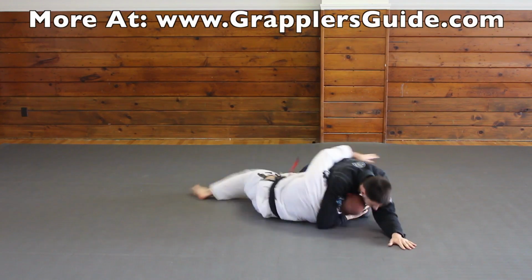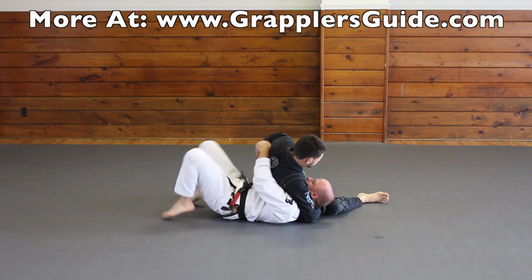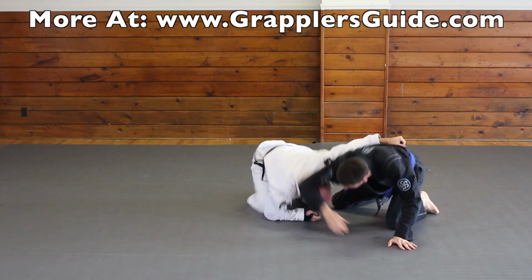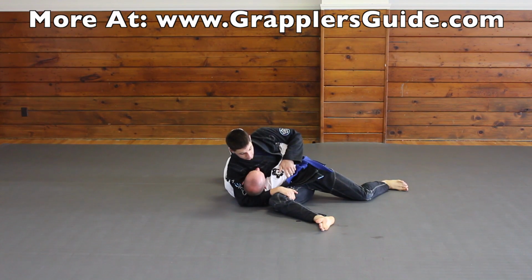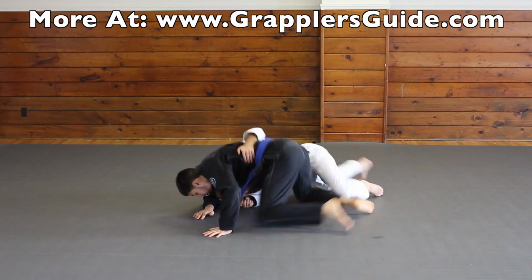A common scarf hold escape is to bump into your opponent so in that way he posts his hand that's controlling your arm. When he does this, you drop your inside arm down so in that way you get it by his hip, and when you do this, you create some space so in that way you can start attacking your opponent's back. Lots of time this is going to end up creating scramble type situations.